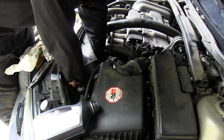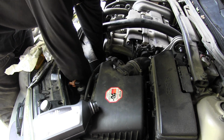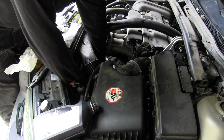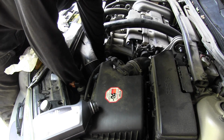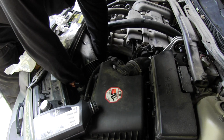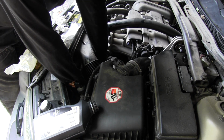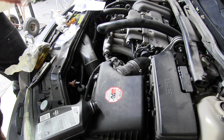Got the screwdriver and the nut driver on there. Darn it. Okay, got a hold of it. I'll tighten it down. This is a real exciting part here. Maybe I can just fast forward and say that this took me about 15 minutes. Okay, hose clamp is snug. Oh, my back is dead.